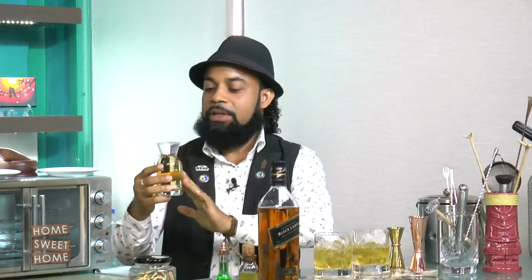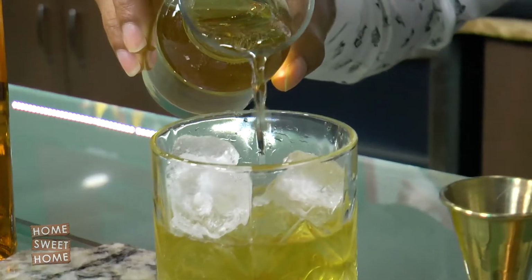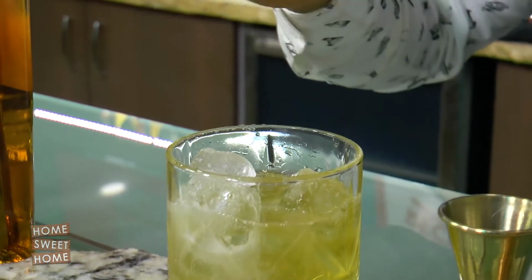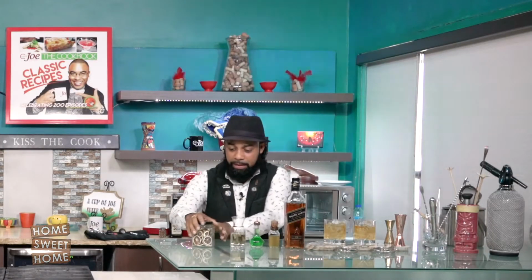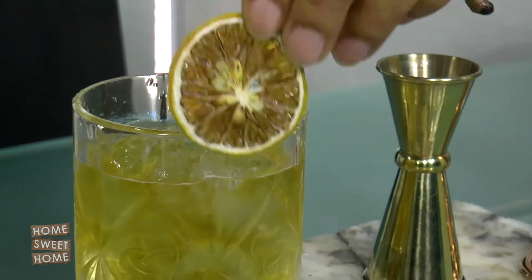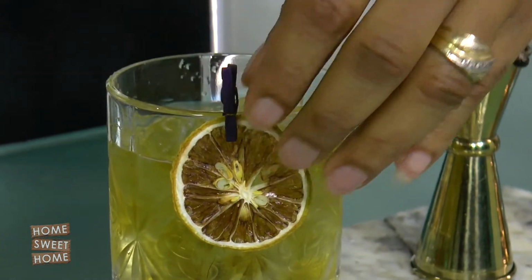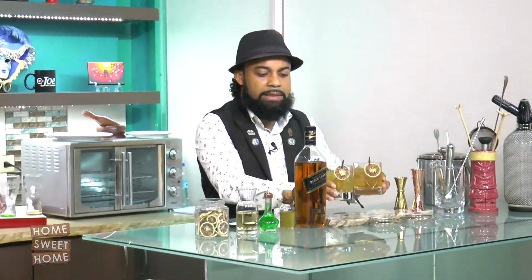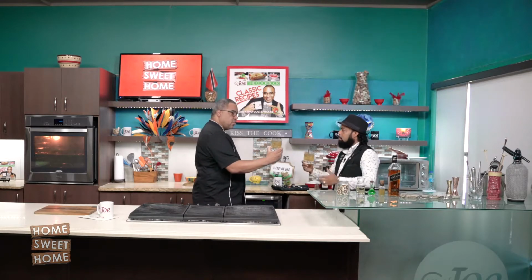More amaretto? No, this one is a nice splash of ginger ale. Oh, so give it a little bubbly. It actually gives it a nice spicy ginger note as well. Joe, that's it. Simple garnish now. We have some simple dehydrated limes, and I'm going to attach it to the edge of the glass. Lovely. Joe, we're going to stick with this name because I love this name. Godfather, but with a little Trini twist. Cheers, my brother. This drink looks like a nice, hearty drink.